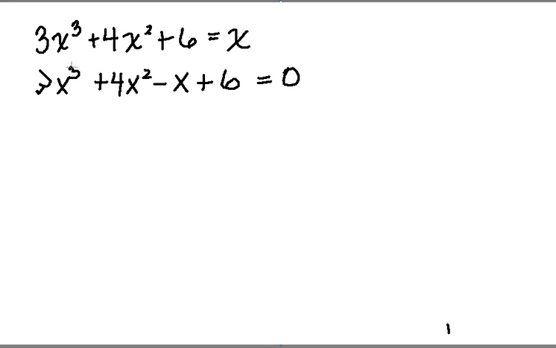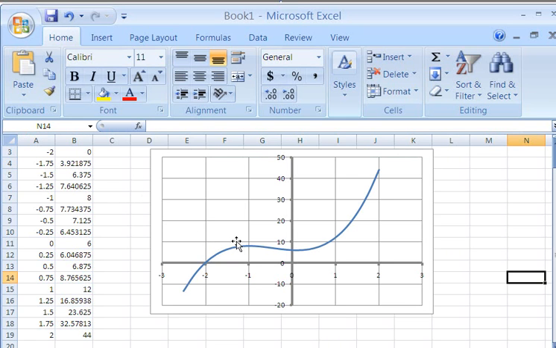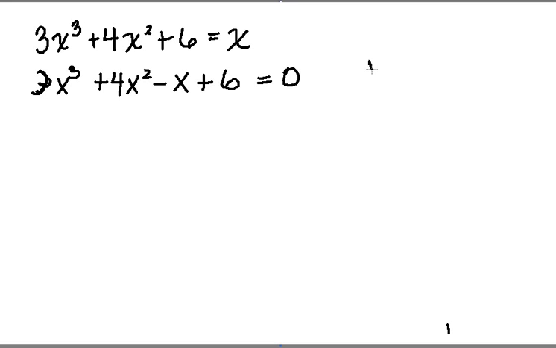Okay, so this is 3x cubed. Now with any polynomial, probably the easiest thing to do is to graph it first and see if there are any real solutions. So I've gone into Excel and graphed my polynomial, and it's displayed here. A real solution will be wherever this graph crosses the x-axis. I see that it crosses here at x equals -2. So this implies I have one real solution at x equals -2.